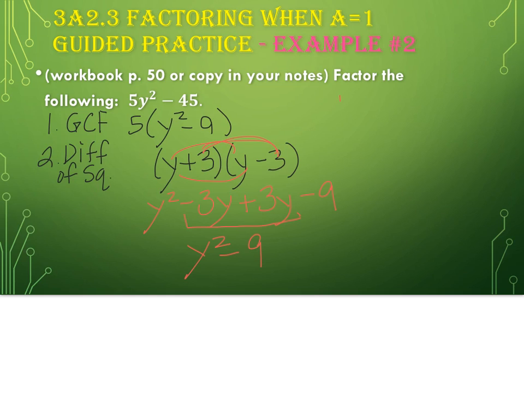If both of the numbers, like y squared, if this is a square, which it is, y times y, and you have a minus sign, and that's a square, 9 is 3 times 3, then you know right away it would be y plus 3, y minus 3. And the only way that you get those is by FOILing them out enough times that you'll remember when you see a difference of squares that you don't have to do anything, you just immediately go right to the pattern. Now, it won't happen the first 2 or 3 or maybe 16 times you do a difference of squares, but eventually you'll remember because you won't want to do all the work.